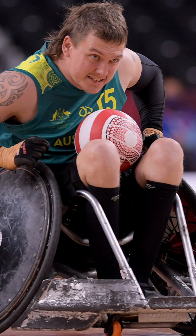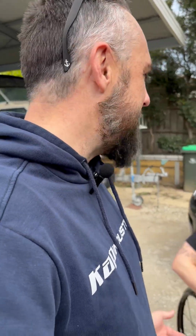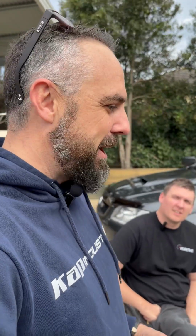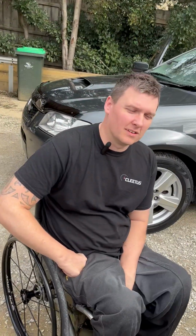Now, something that I just really love is that we all love cars. Girls, guys, different people of different abilities. And that's what's so awesome here about Andrew. I'm just really grateful that you've been able to let me make this, because I've been needing someone with a Territory for ages, because I get a lot of requests for it. But tell us a little bit more about your car, what things you've done to it.